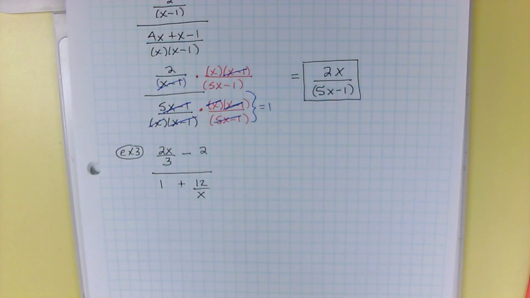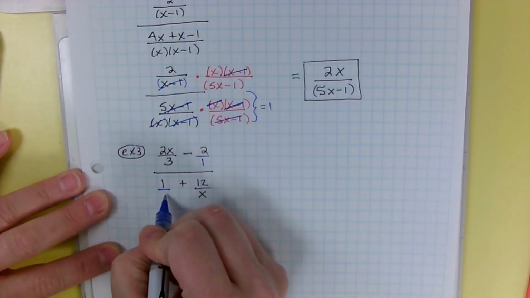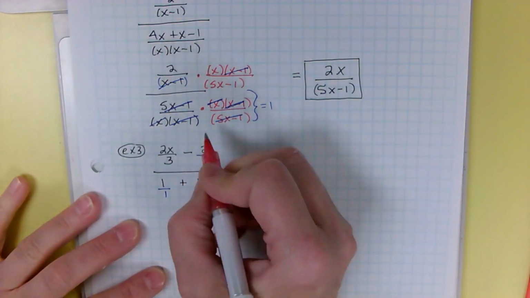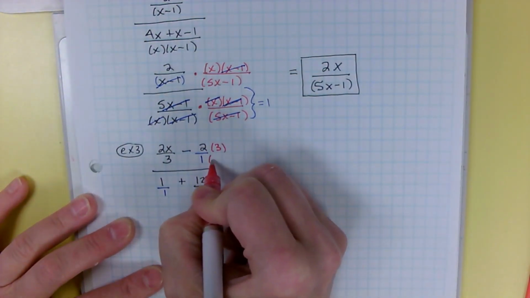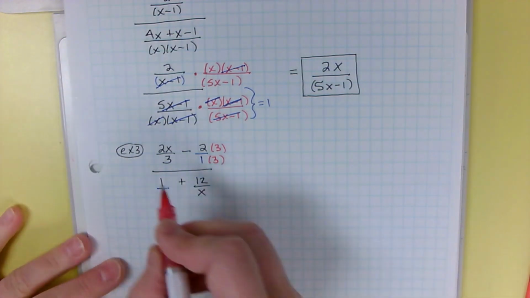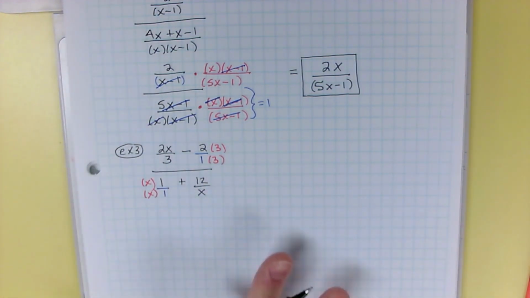So this is one where you've got whole numbers mixed with fractions. So what you're going to want to do is put the whole numbers over a 1, because that way they line up top and bottom with the fractions. Now on this one, I do need to put the tops together. So to subtract those, I need a common denominator. So if I multiply the second fraction by 3 over 3, the bottoms will match. On the bottom, I need the same thing. I need a common denominator. So multiply by x over x so that the bottoms match.